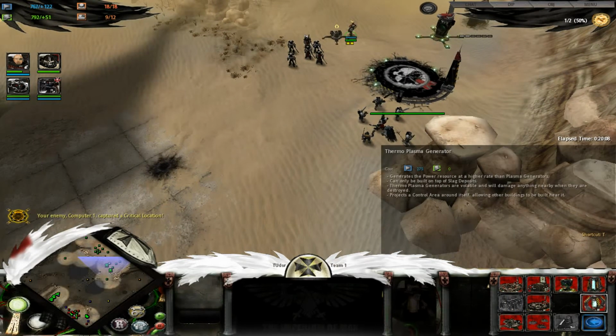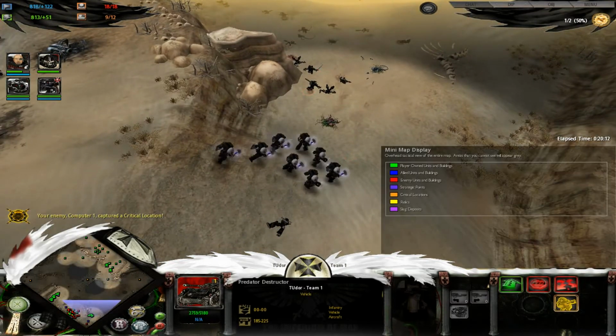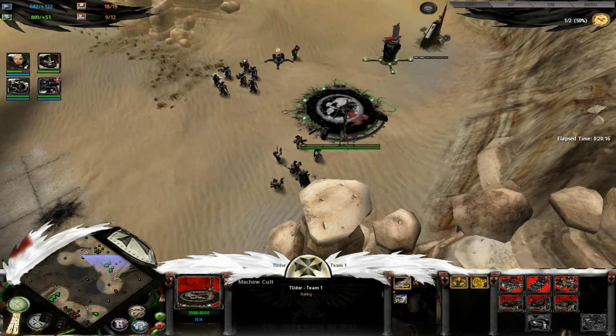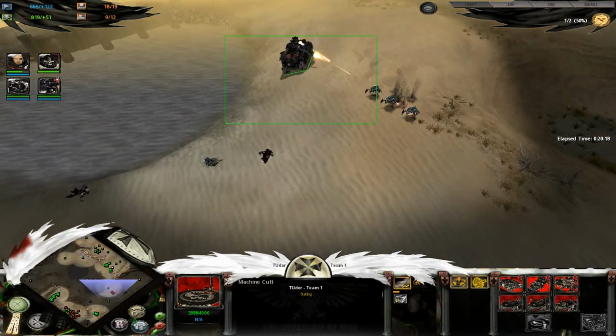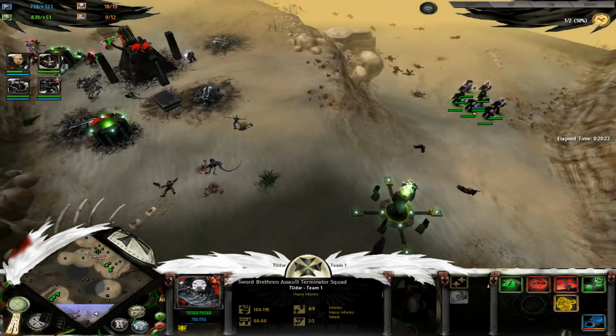So, I think that's... Yeah, those are... Oh, so you have plasma generator for those deposits, but there are no deposits on this map. You build some other... Oh, wait, what are you building here? I don't like that.